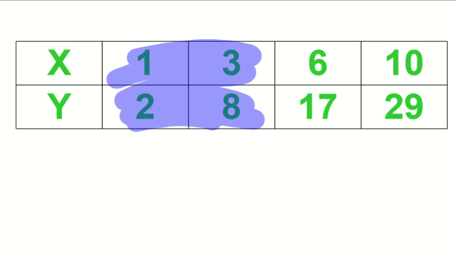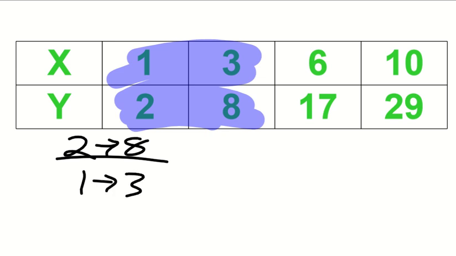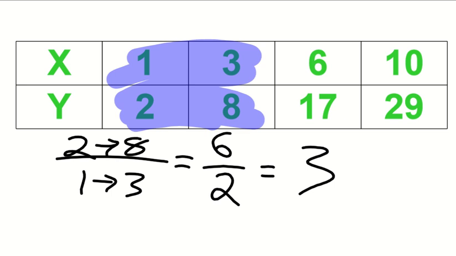All right, so change in Y over change in X. This gets maybe a little tricky on these kind because the X is on top on the table, but we need X on the bottom for our slope, okay? So the change in Y, we're going from 2 to 8. We need that on top. Change in X from 1 to 3 on the bottom. So from 2 to 8, going up or down? Up how many? 6. 1 to 3, up or down? Up 2. So 6 divided by 2, that gives us 3.